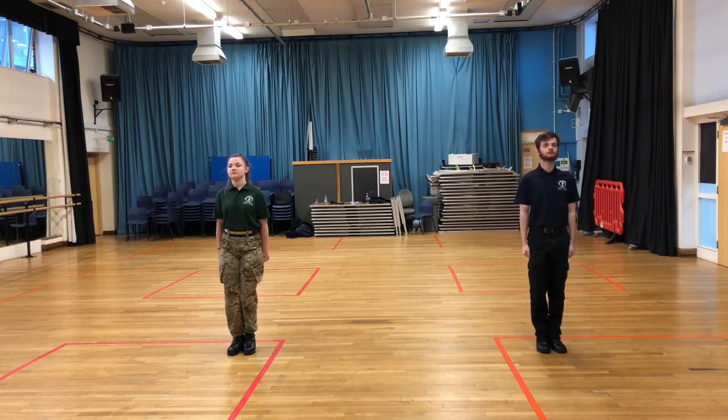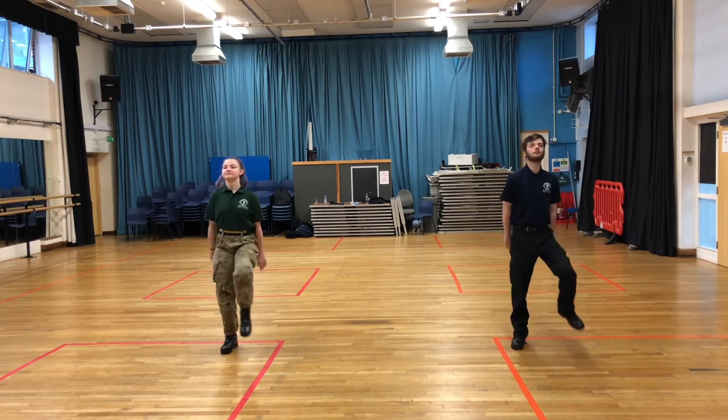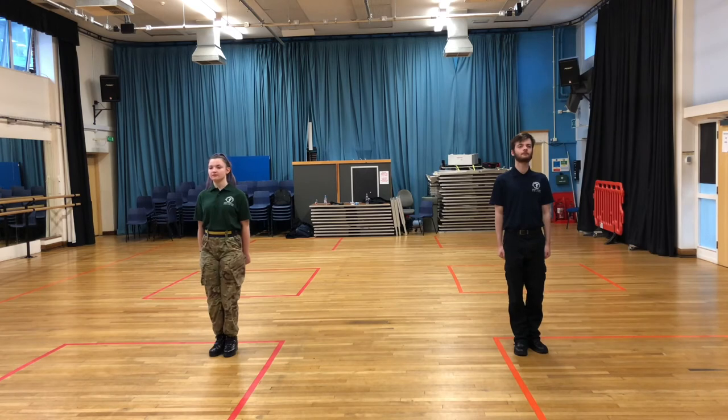Squad will turn to the left. Left, turn. One. Two. Two. Squad. Squad, chin. One. Squad will turn to the right. Right, turn. One, two, three, one. Squad will turn to the left. Left, turn. One, two, three, one.